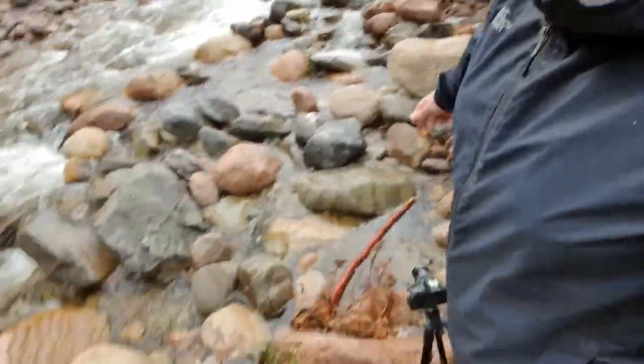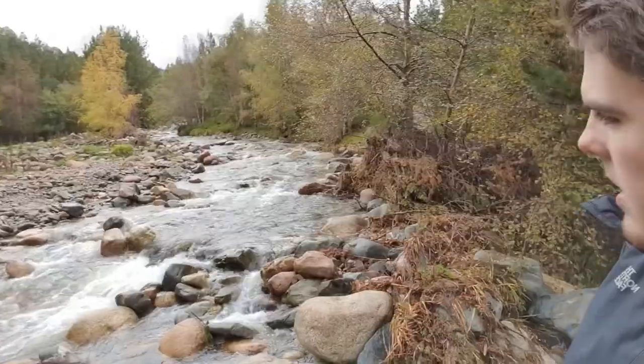I've moved down the stream a bit and come onto this little bit of rock in the middle of the river. I can get a much better shot from down here of the silver birch and the river coming down. We've got all these boulders in the foreground in all different colours — absolutely fantastic. There's also this little bit of red tree — I don't know what it is — but it's red and really nice. I'm going to get a portrait shot of that and that will finish the job.